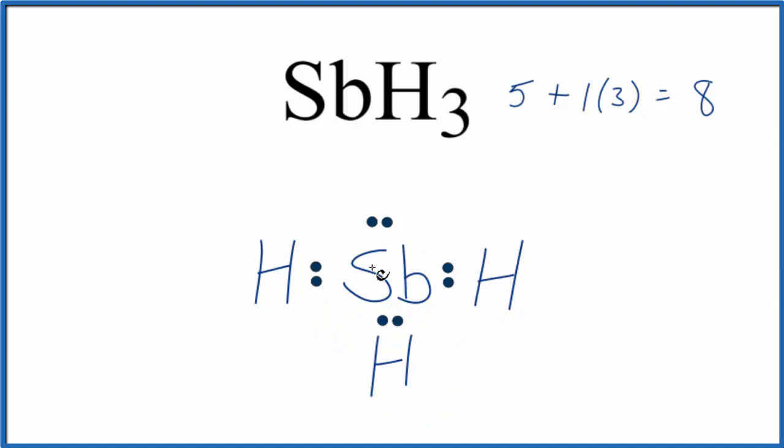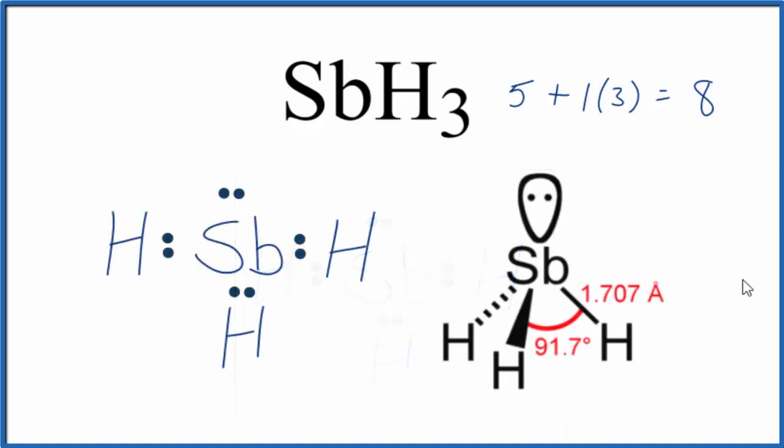Let's look at the molecular geometry for a minute. So when we look at the molecular geometry for SbH3, we have this lone pair here. That's these electrons right here. So that's pushing the hydrogen atoms down. We end up with a trigonal pyramidal molecular geometry for Sb. You see the bond angles here between the hydrogens are listed.